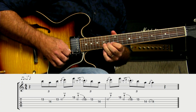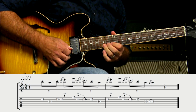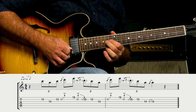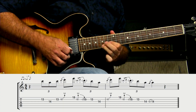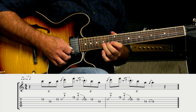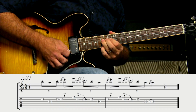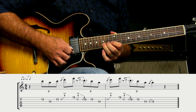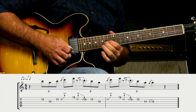And it's going to be beats 3 and 4, and that's the 13th, the C, 14th fret A. Okay, so 3 and 4 and, and play that at whatever speed. Play it slower if you have to. 3 and 4 and. But get that down.